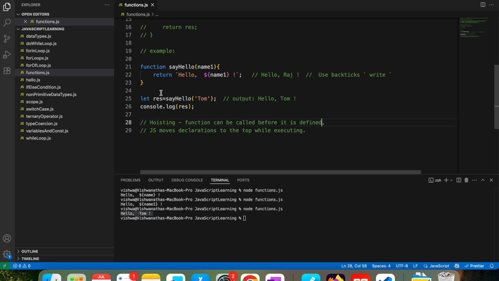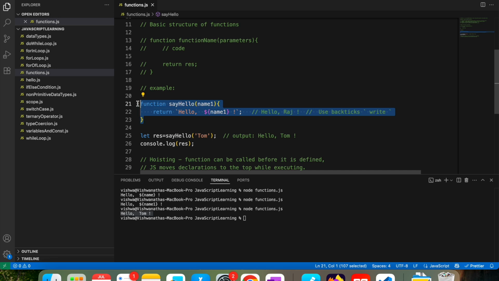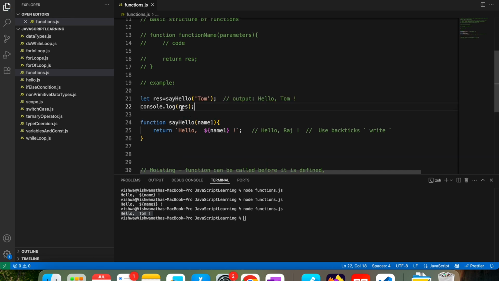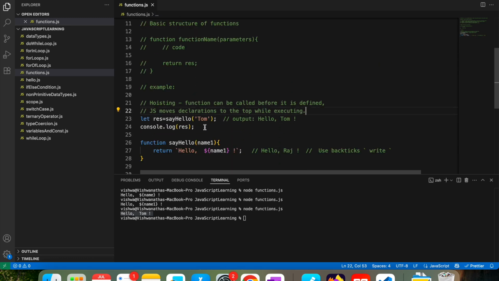For example, here we have declared the function. I can call this before this. I will move this call before this function, right? Still it will provide the output, because this feature provided by JavaScript, that is the ability to call the function before its definition, is called hoisting, because JavaScript moves declarations to the top while executing.